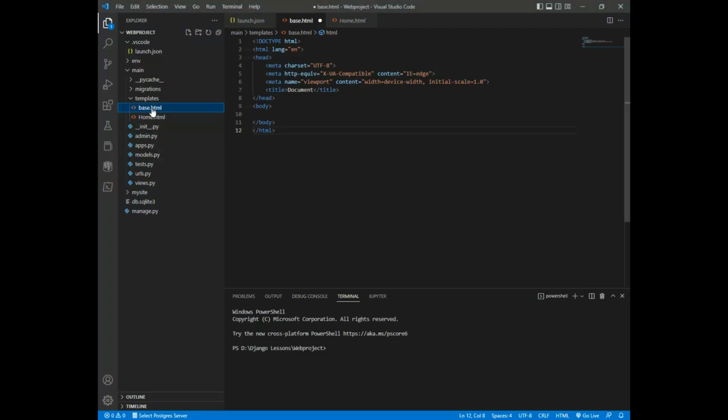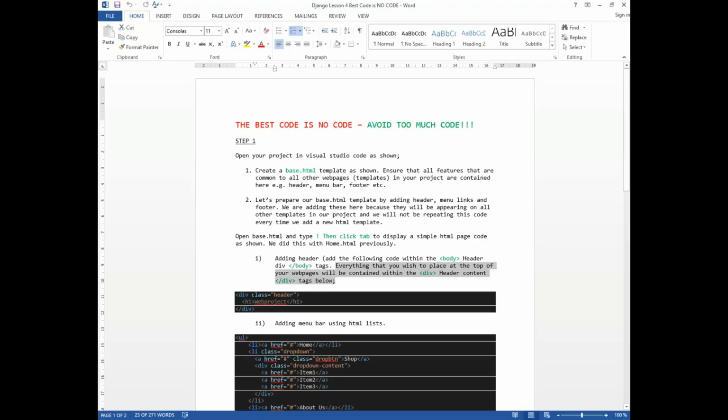So when you go to base.html, you have body there, you click enter, and then you put your div tag and give it a class. Because we will be styling this work later using CSS, you should give each section a class for ease of reference. Now you type your h1 there, heading 1, call it web project. This is what is going to appear at the top of our web page. So that is what you type there. The code is as shown in these notes here.